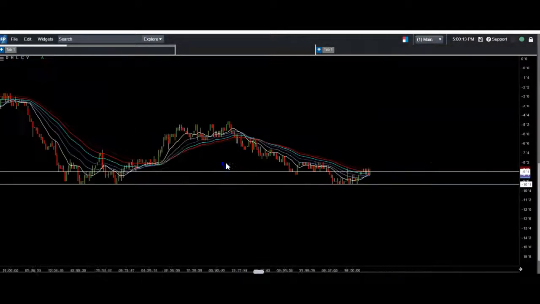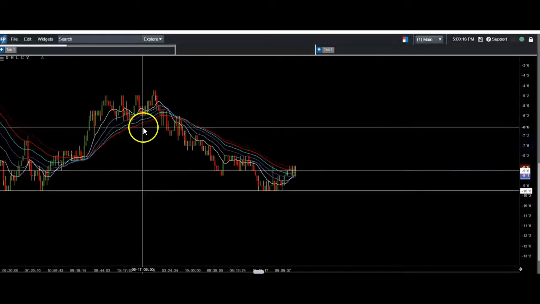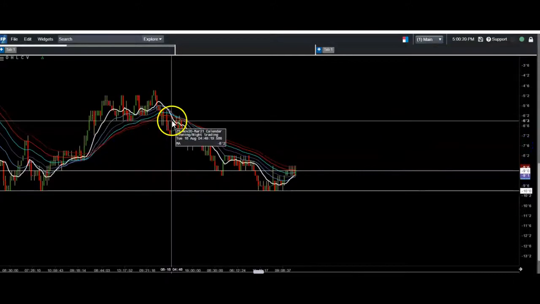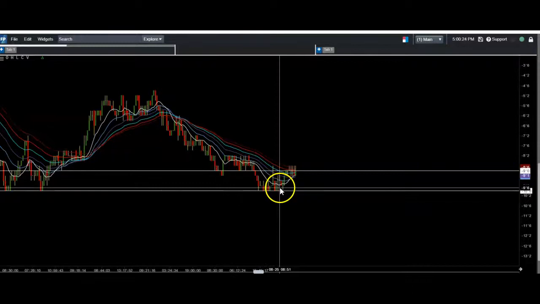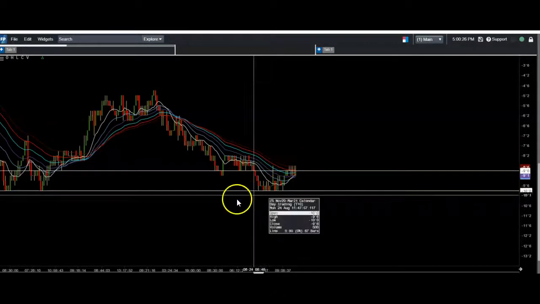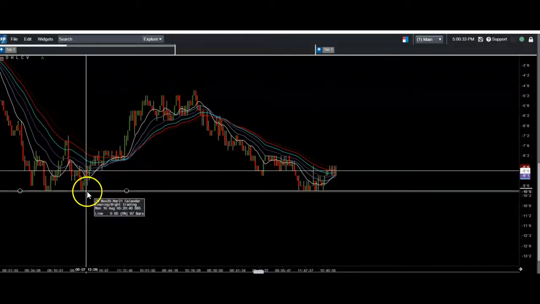And for example, let's just look at this last move here. Had I been more responsible and caught this, it wasn't, I was stuck on another project, you had around the 17th of August, which was last Monday, up until this Monday. Now, you could have made this whole move. They say, oh, how do you call the tops and bottoms? You can't all the time. This one was a little bit more realistic because we had visited this area before.